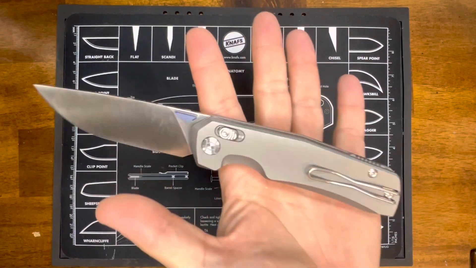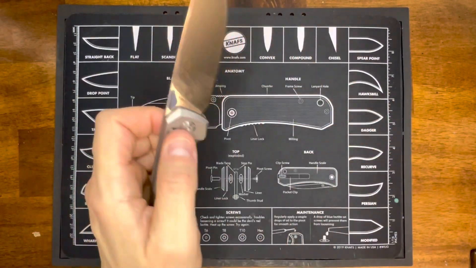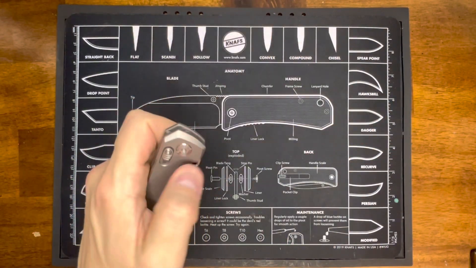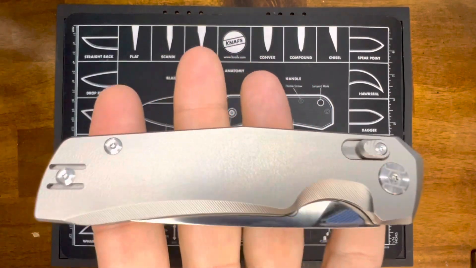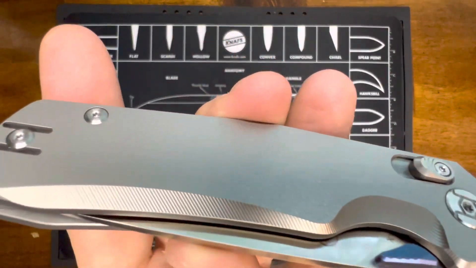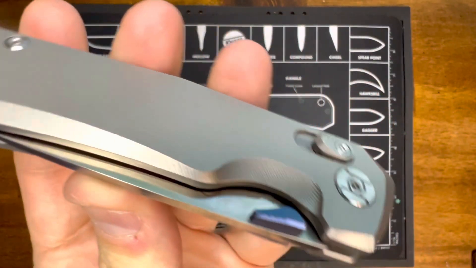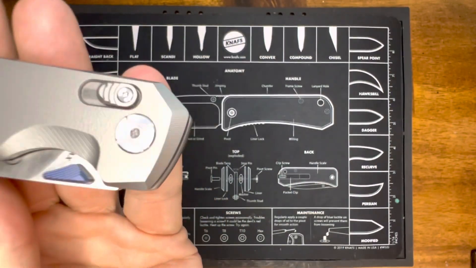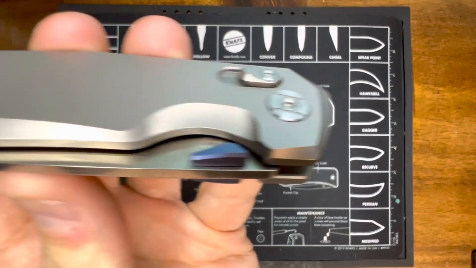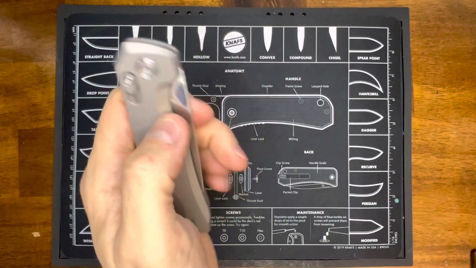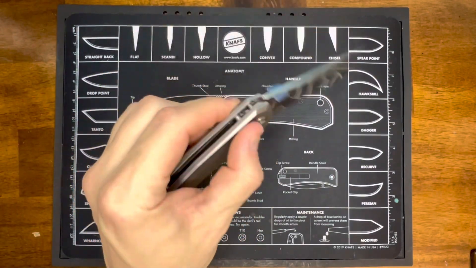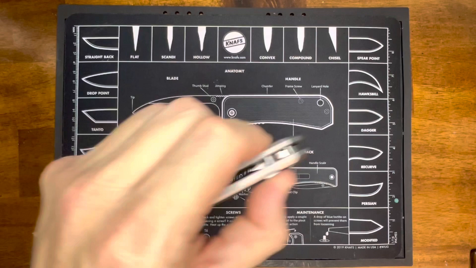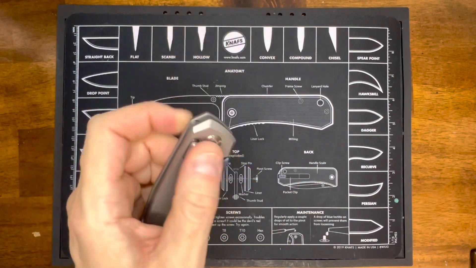This is the Kunwu X-Tawl in LMax. It's got orange peel titanium scales with this micro milling on the bevel there on the front. It's not there on the back but it is there all up and down the front, which is nice. It's got this crossbar lock on the back, or the axis lock or ram lock or slide lock.